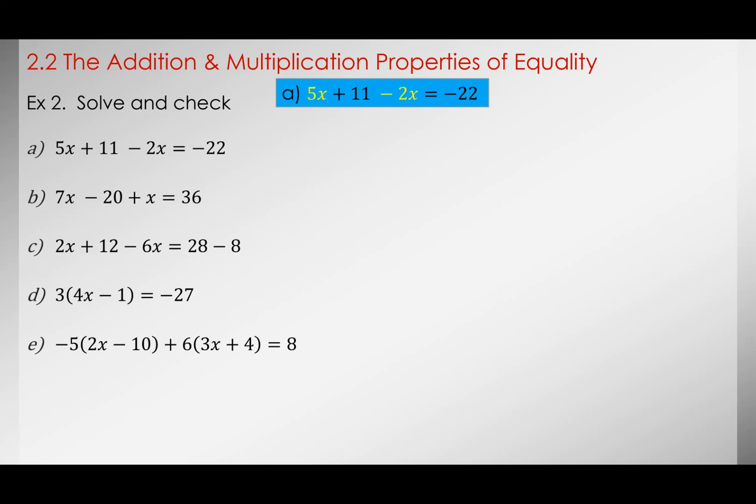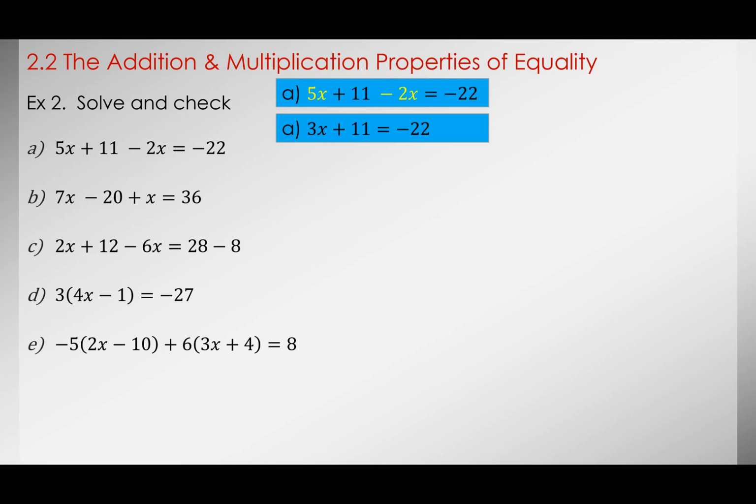If they are on the same side, which is, as you will see, when I have yellow color coded, my yellow color code means they are on the same side. And if they're on the same side, all you do is combine like terms. In this case, you have 5x minus 2x, which is 5 minus 2, you still have 3x. Everybody see that? After you've done the first step, you want to combine your like terms.